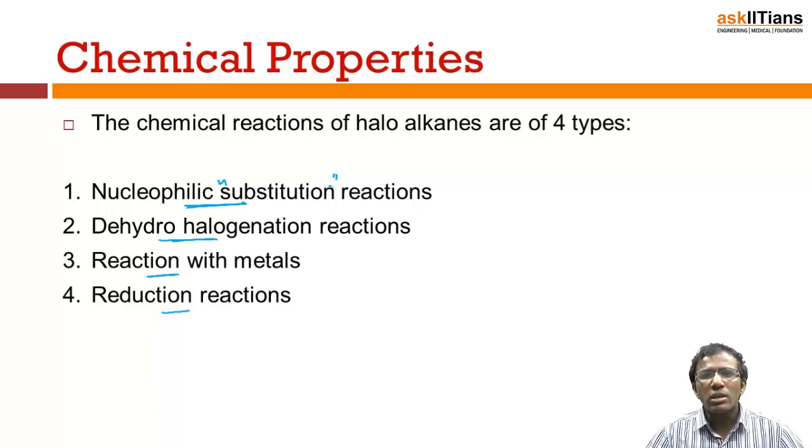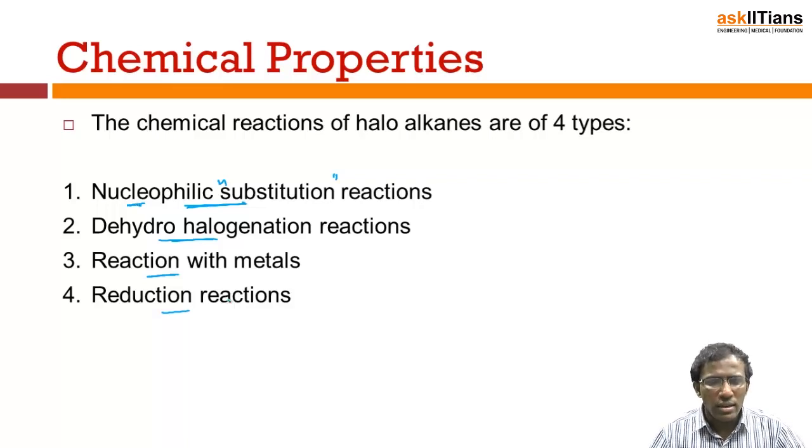We know that in organic chemistry we basically have 3 different types of reactions: one is substitution, second is addition, third is elimination. Substitution may be electrophilic substitution or nucleophilic substitution. But nucleophilic substitutions are very famous and important as well, because a nucleophile will substitute the other atom. That's why the reactions are known as nucleophilic substitution reactions.